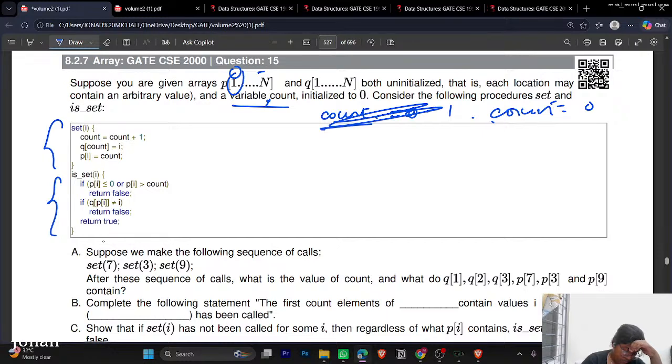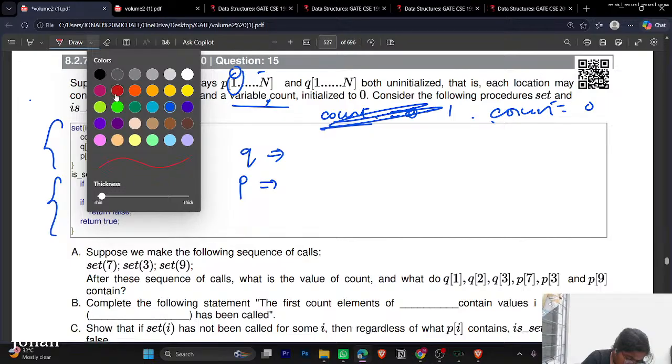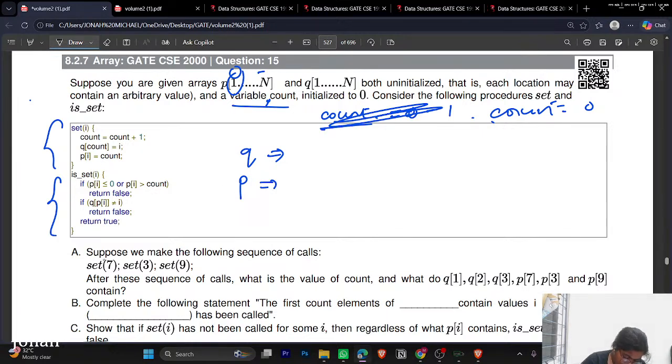Got it. So there is Q and there is P. When someone says set i, it is stored in... I will change it. So set 7. Got it.